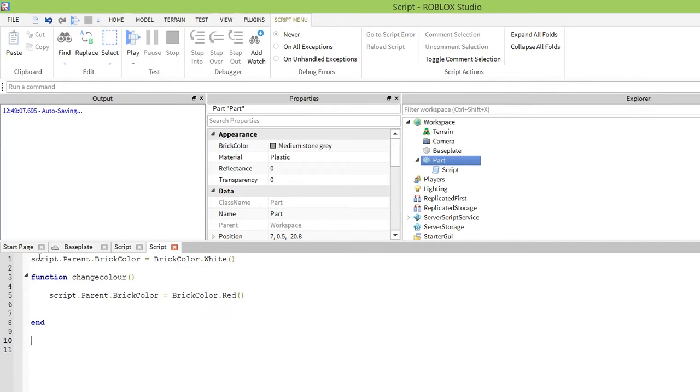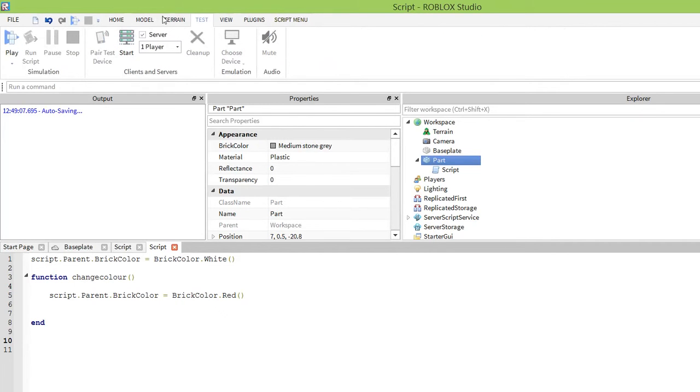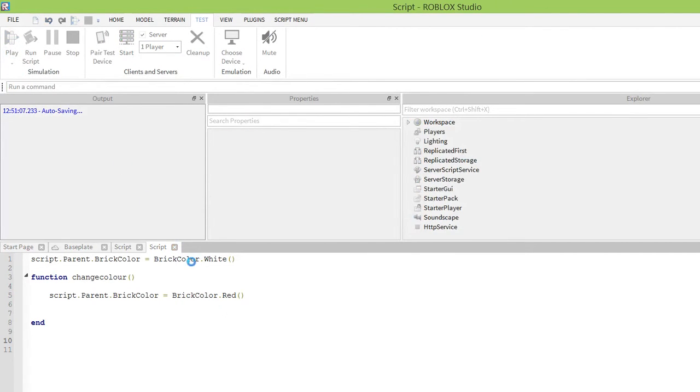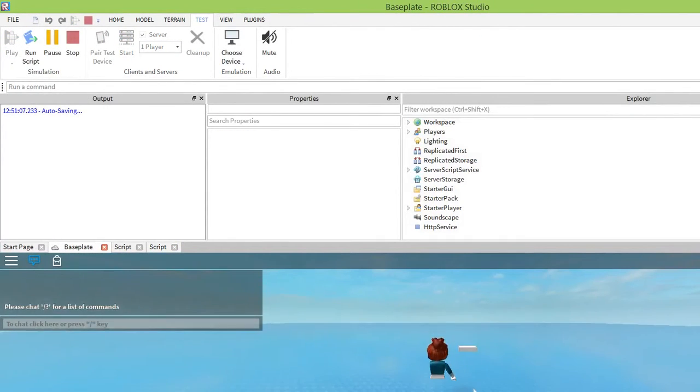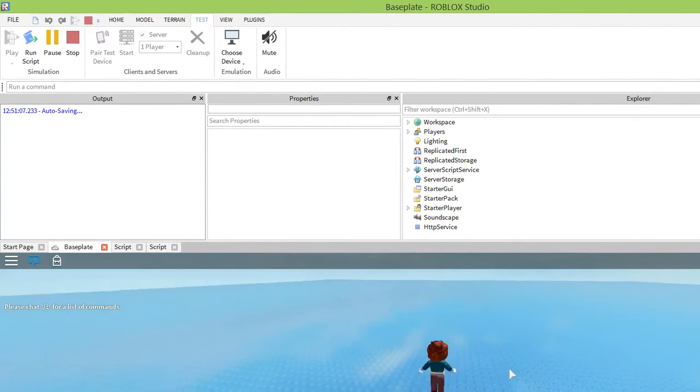But all this does is say there's an instruction there to change the brick colour from white to red, but it doesn't say when. And unless we put something in there to say in what circumstance that instruction would be triggered to actually happen, nothing will happen. That brick colour will remain white. And we'll show that now if we just go in and play. There shouldn't be any change to the brick colour, and she can run up to it and jump all over it and nothing happens.